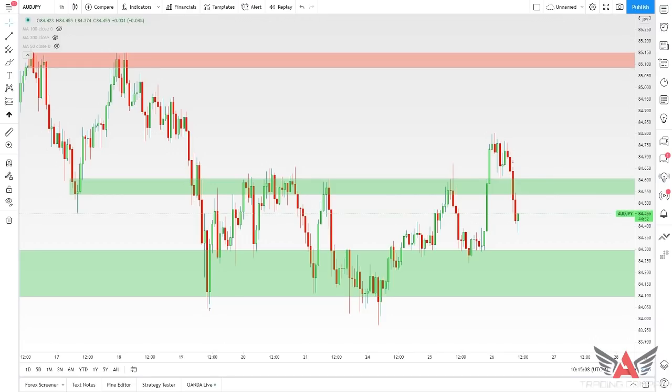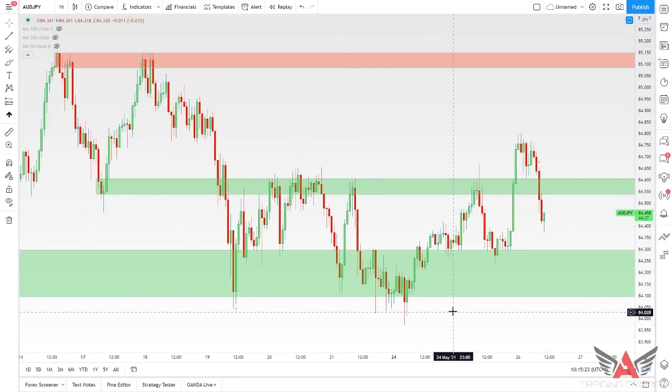All right, guys, I'm all out of AUDJPY. Pretty happy with this trade, even though it didn't end up being a giant profit. But just coming from where I was at, I bought the Aussie yen back around here. Price did kind of go in my favor. Then it came back, and it honestly looked like I was going to get stopped out. So to even have a profit on this trade at all is a good spot to be in.